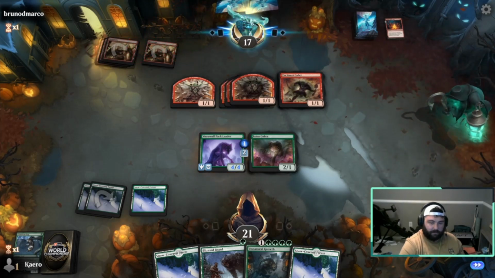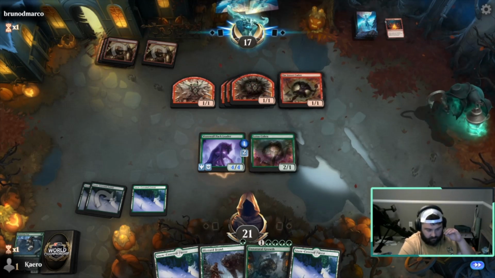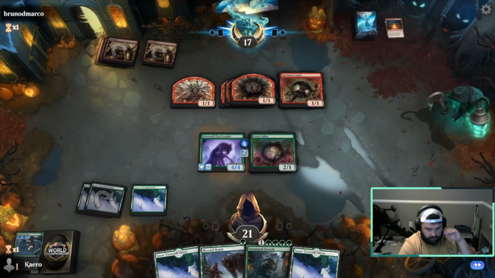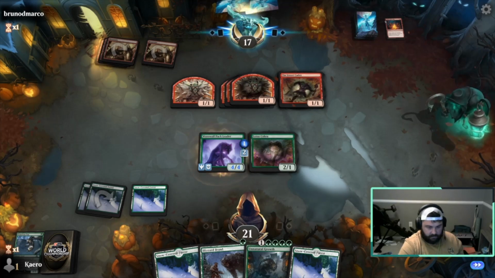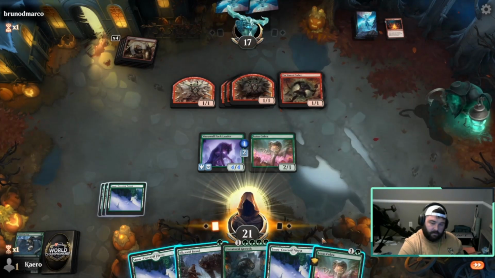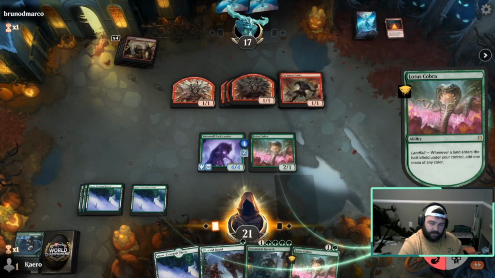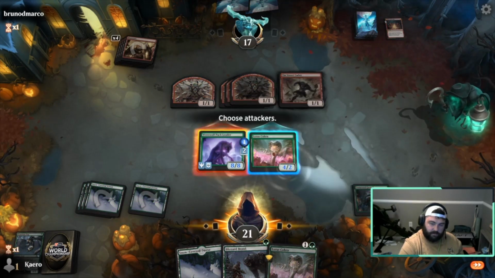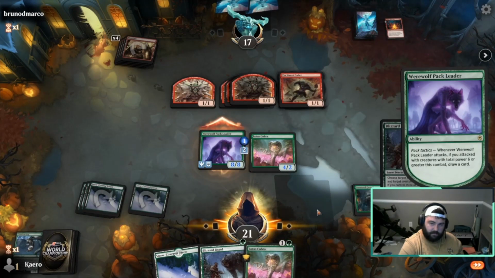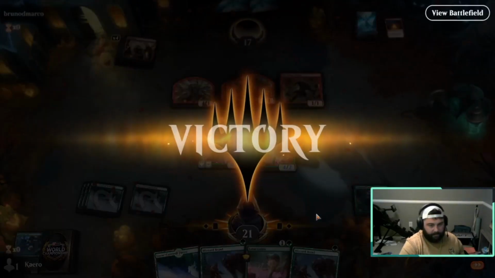Goblins. Bunch of goblins. Alright. So we're coming in with an 8/8 trample. Danger. Save the Cobra. Save the Cobra, because we want to be able to do this. Draw a card. Alright, that's it for the Alchemy event.